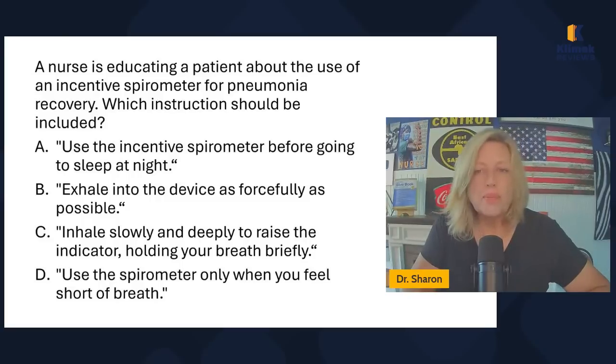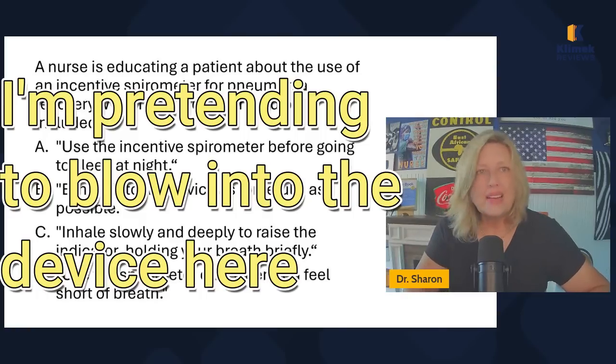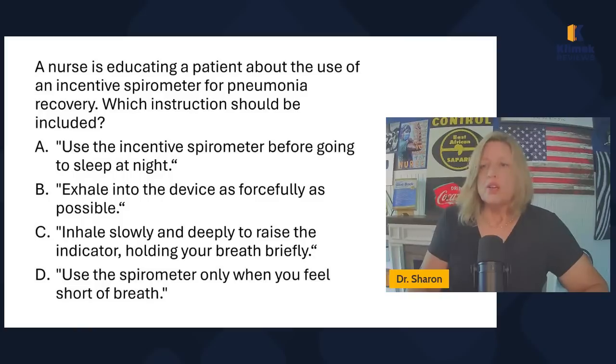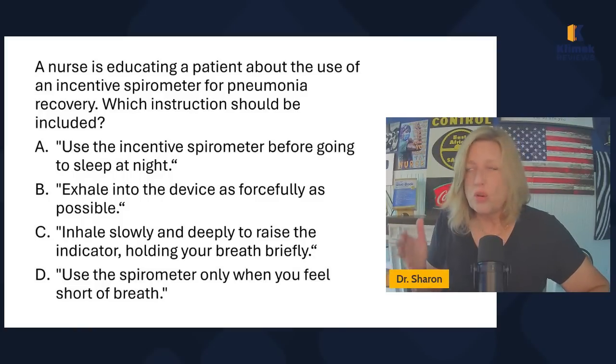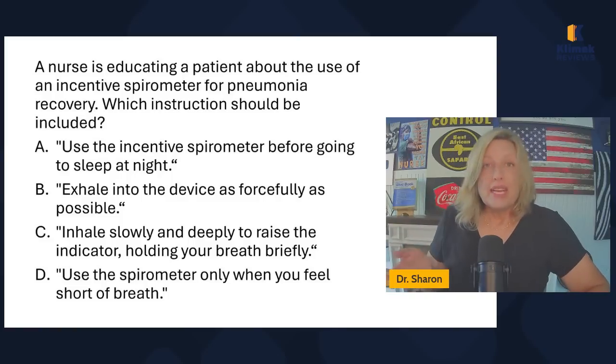A nurse is educating a patient about the use of an incentive spirometer for pneumonia recovery. Which instructions should be included? A: Use the incentive spirometer before going to sleep at night. Maybe. B: Exhale into the device as forcefully as possible. Exhale into the device? You don't blow into it. You're taking a deep breath, right? An incentive spirometer is to encourage deep breathing, not exhales. So you exhale, then you put it to your lips, and you inhale. That's how you do incentive spirometry.